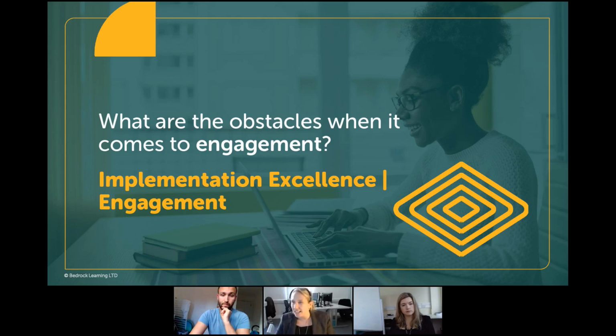We'll go to Kelly because SJ's lost her connection for now. Kelly, what have been your obstacles at school when it comes to engagement? So I think for us, probably one of the main ones was similar to what Joe said. We've had issues with students having access to technology and access to the right technology to be able to complete their Bedrock. Obviously the majority of students have a mobile phone or something like that, but actually that isn't necessarily the most suitable device for them to be completing their lessons on.